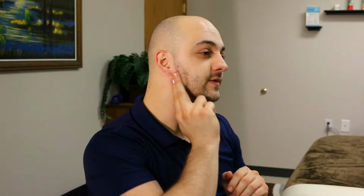You can switch to a few fingers to get more of a specific stroke. And from there you can apply a little bit more pressure as well. Or once again, if you want to do palms, you can do palms. I think fingertips work better here. But from there, we're going to work the back side and the underside of the jaw.